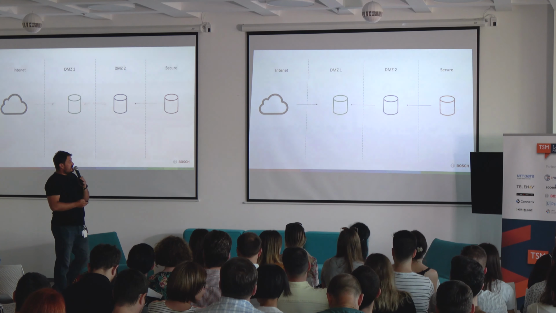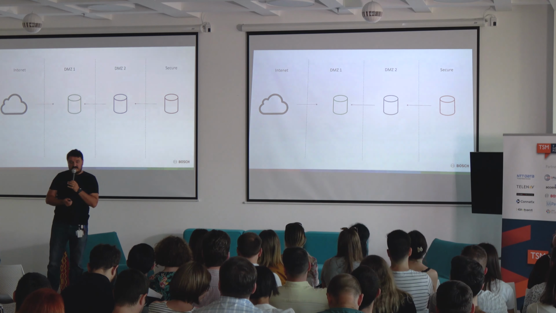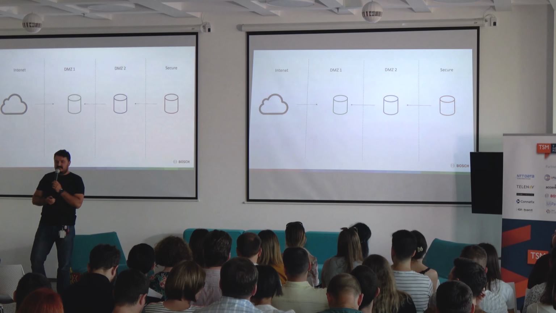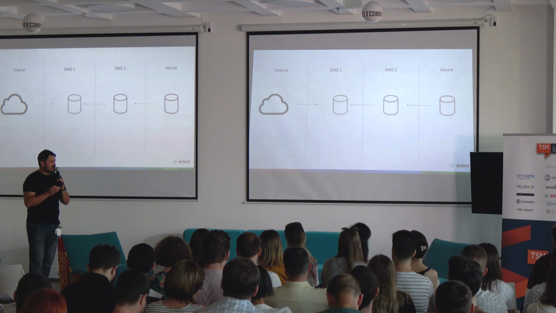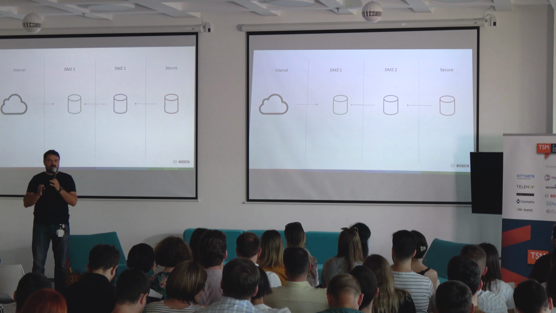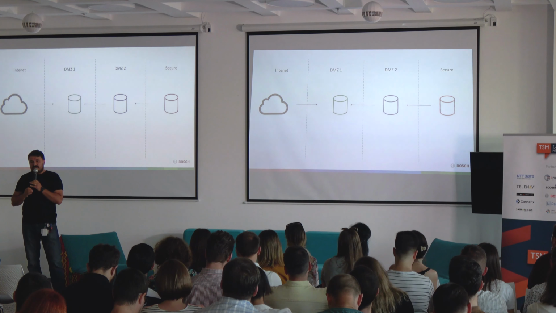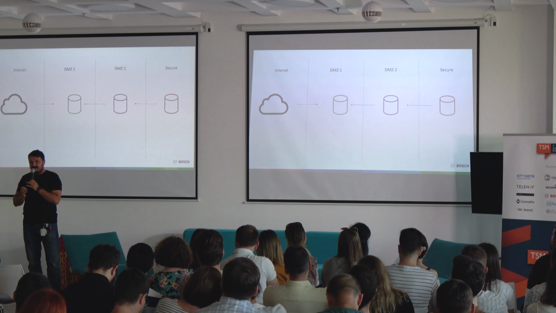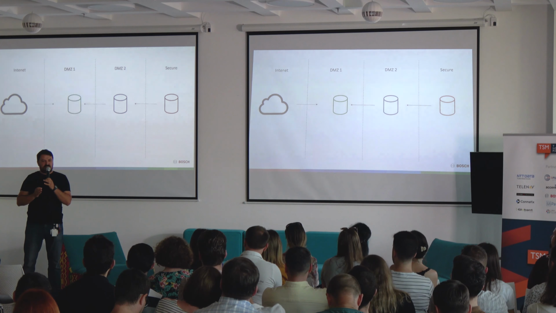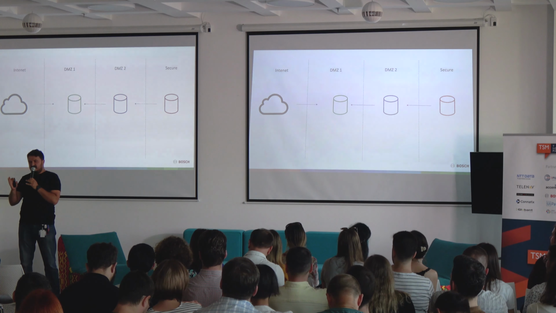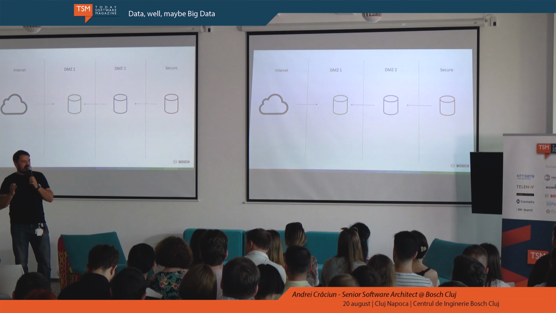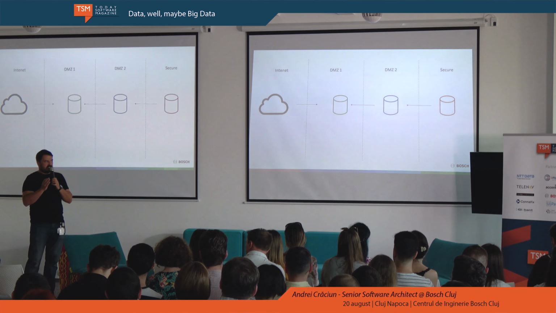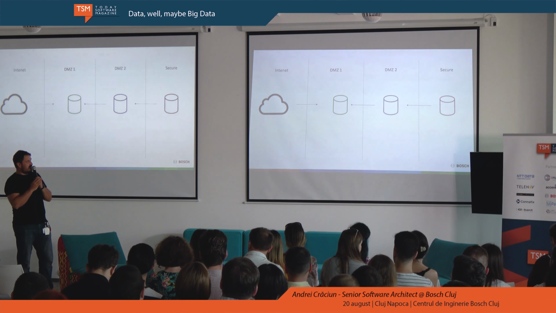I'll just go a little around security, because maybe I should have started with it. So what we do, we have this DMZ on steroids. Basically we have several DMZ layers with the most important data in the secure area. And we make data available for different beneficiaries depending on this level, how important it is.